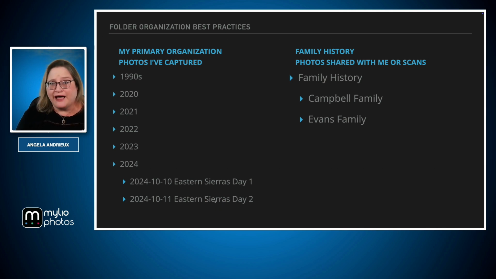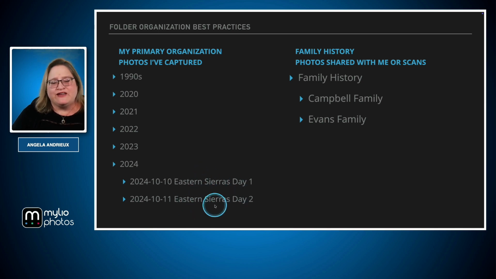So whether I'm looking in Mylio or whether I'm looking through my file system, this makes it really easy for me to find things. And I am also one of those people who finds things based on when they happen. I'm kind of numbers oriented. So this works really, really well for me. But when I don't have a date specific in mind, having this little description is immensely helpful.